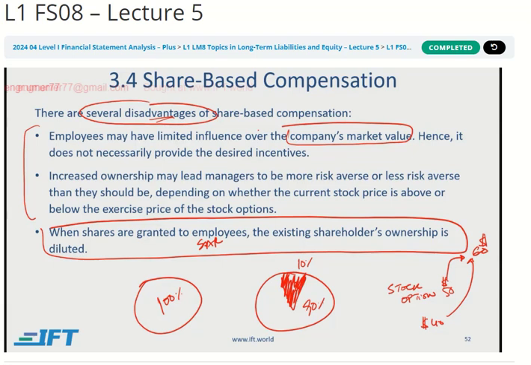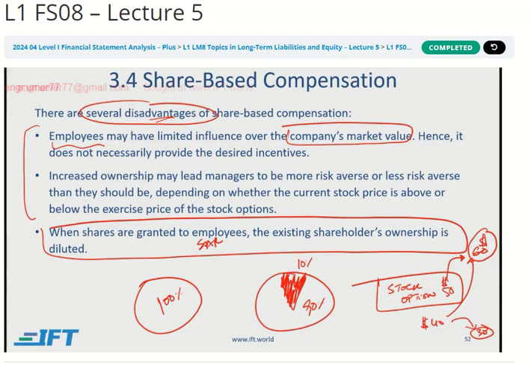They can try and improve the profitability of a company. But can they really drive the stock price up in the market? The answer is no, because there are other factors, right? Maybe the whole market, regardless of your company or this specific company, maybe the whole market is going down. It's in a bearish trend for whatever reason. Maybe the Federal Reserve is increasing interest rates, and that's why the entire market is going down. So these employees, they will be working very hard to improve the profitability of a company, but the stock might be going down because of other reasons, and their stock option will be worthless.